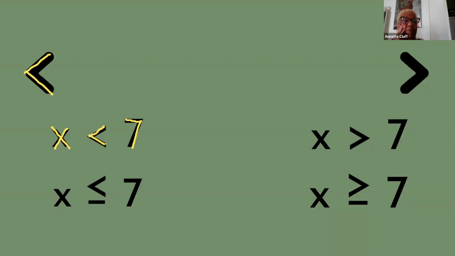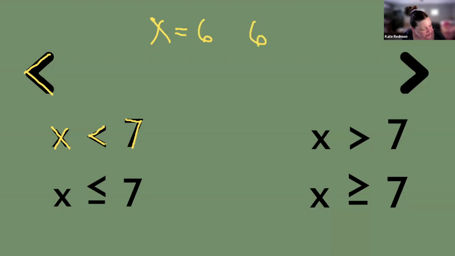Yes, Kate. When I look at the X and then the symbol and then 7, this is where I get confused because I'm like, 7 is greater than X. Oh, that is true, Annette. 7 is greater than X. You know how I don't scold you when you write X is equal to 6 or 6 is equal to X and I say it means the same thing? You just said something that means the same thing. X is less than 7 means the same as 7 is greater than X.